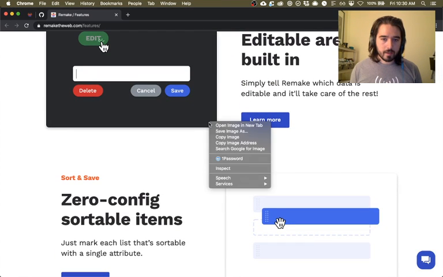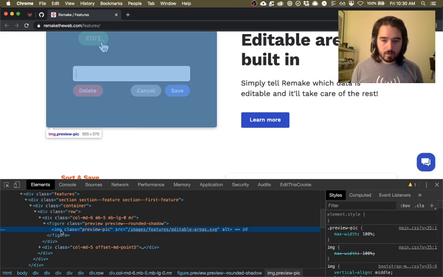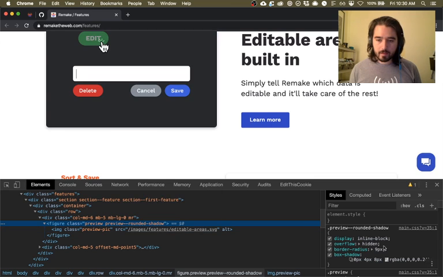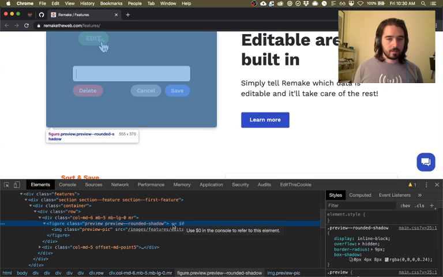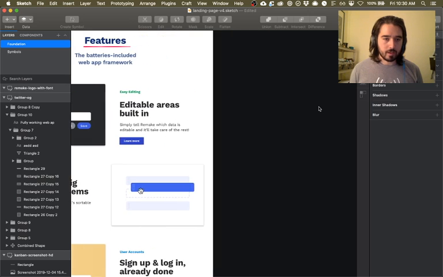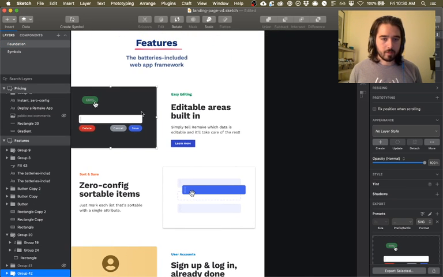So let's see. I think the shadow, if I'm not mistaken, the shadow should be on, yeah, it's on the figure element. So we don't need to export this with the shadow. So let's make sure this is all grouped up.